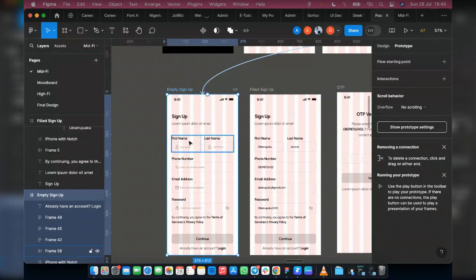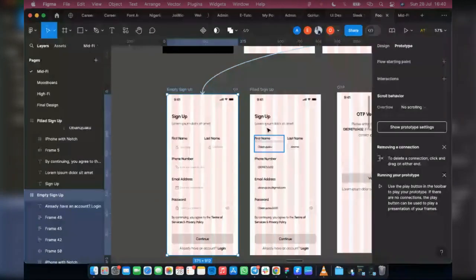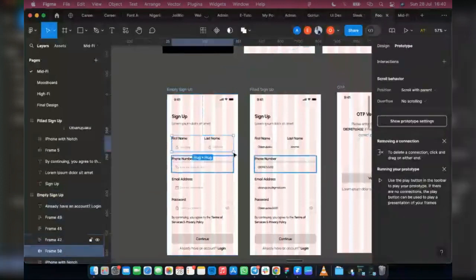So the display will be like this, but when you're prototyping, you just click on the input field, and when you click on it, it will just show one input field. I'm going to show you how to do that. Okay, so let's continue our normal pattern. I'm just going to allow my prototype to just show me this in a very simple way when I click on one of these screens.